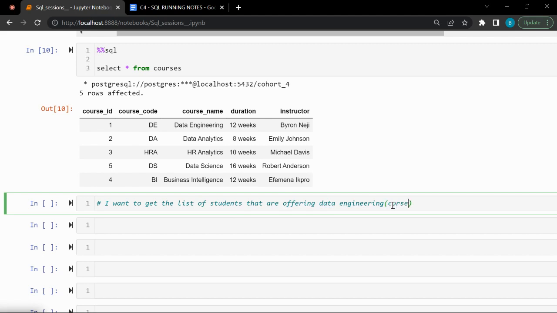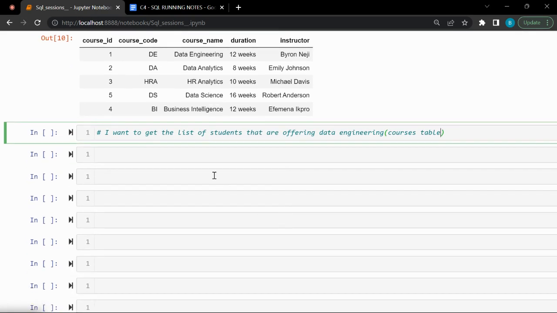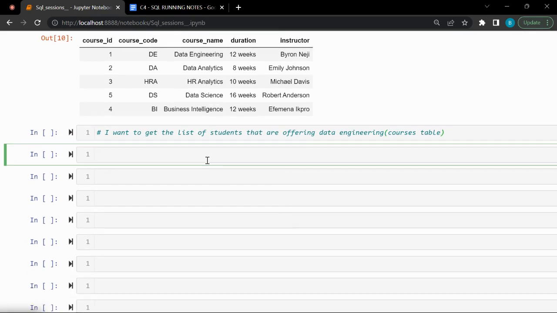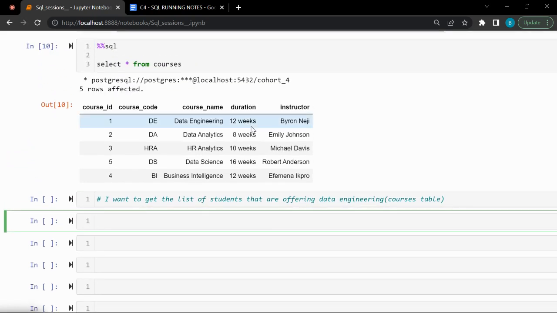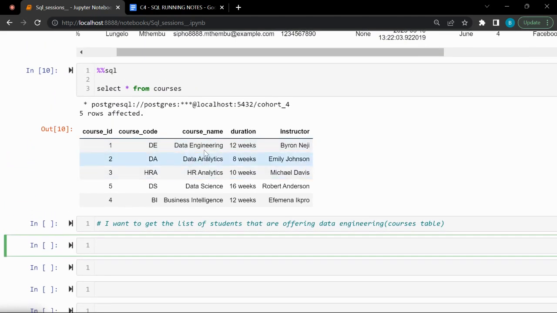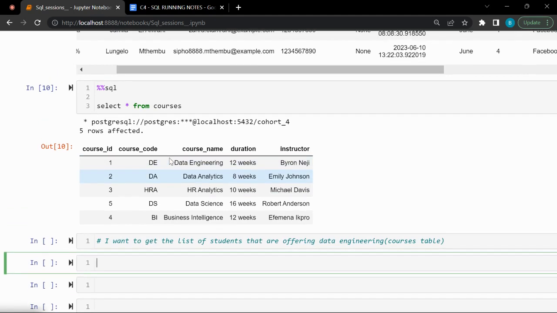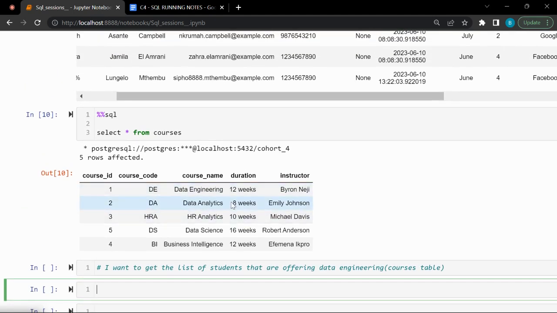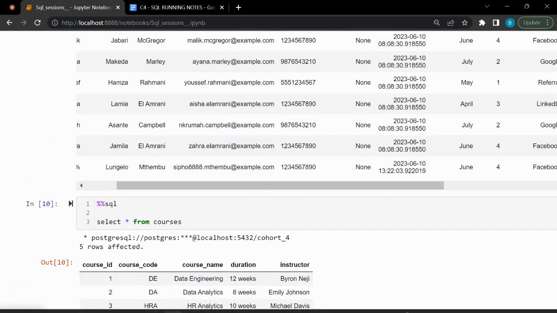So the first thing I would do is get the ID of the course. Why am I looking for the ID? When you are dealing with two tables, you have to look for something in common. There must be a common column that exists on both tables.